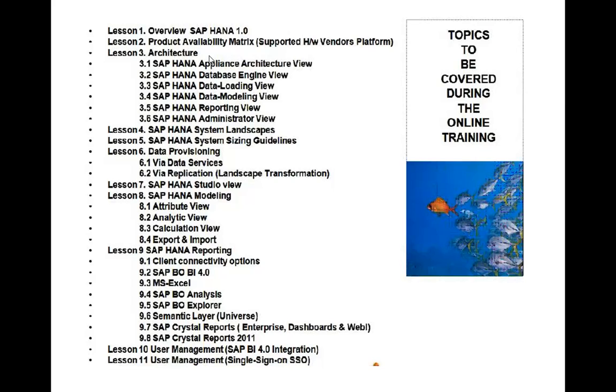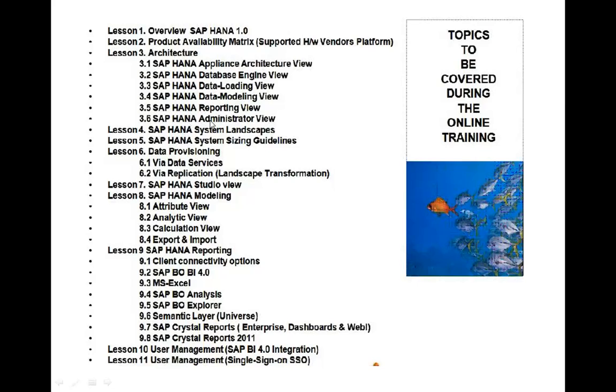On the reporting front, we will understand what's the interface, as SAP HANA does not have its own reporting tool, but all the reporting tools that have the connectivity, like the Business Objects Enterprise portfolio of reporting tools and MS Excel. We'll be looking at how these will interact with the SAP HANA database. You have different methods connecting directly to the HANA database and also connecting through the semantic layer using the information design tool.